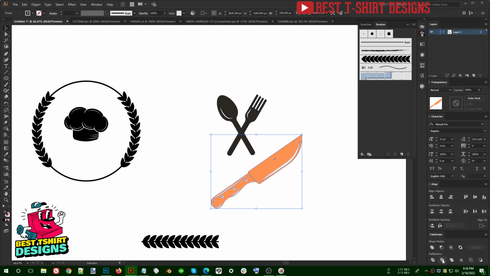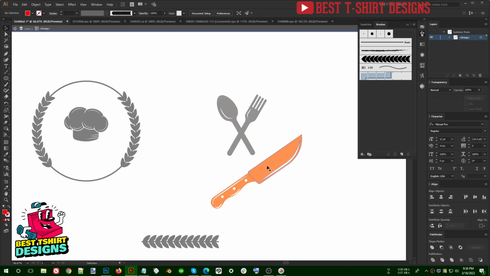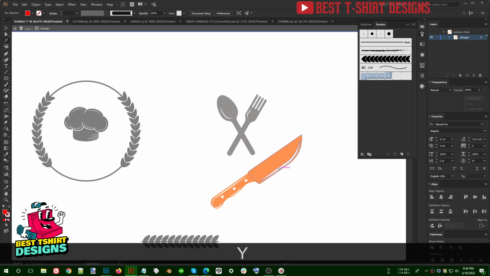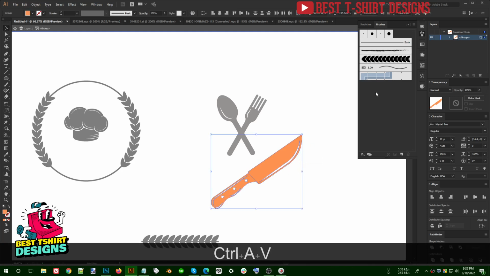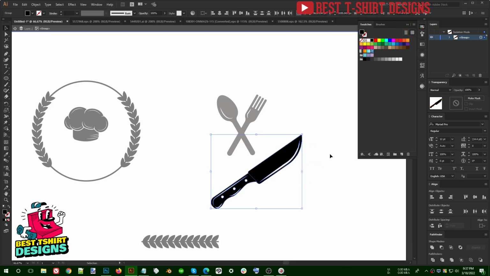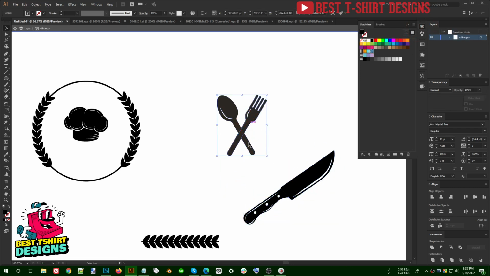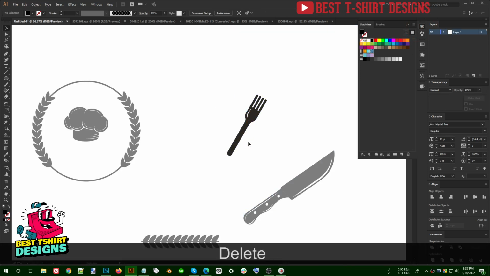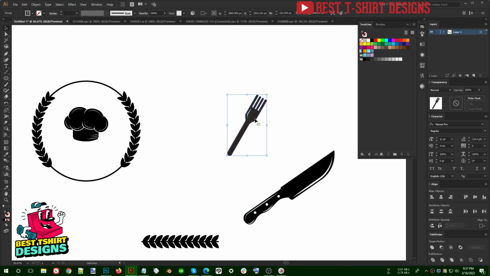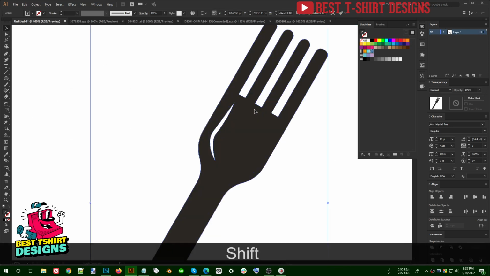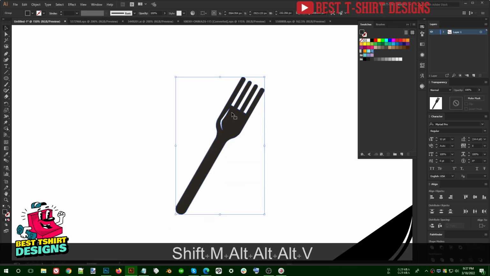That means it has multiple colors. And to fix that, again I am going to trim it, then double click, and then pressing Y for my magic wand tool to delete the white. That's fine. Now I have this shape. Let's just change the color to black. So this is the shape I have, and then from here I am going to delete this one. I'm going to keep this one, but it is also showing me this color. That means here is also multiple color. I can simply take my magic wand tool to delete this part of the spoon that was white, and now it is completely black. So that is good.